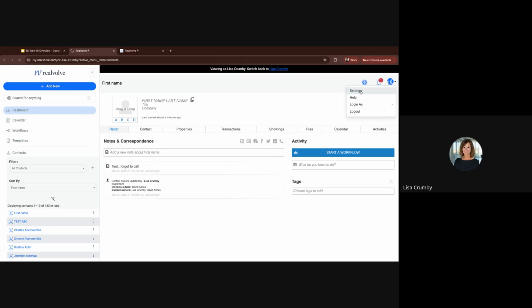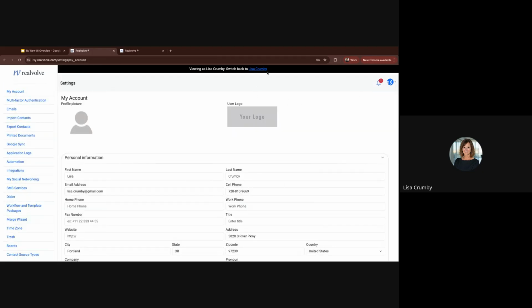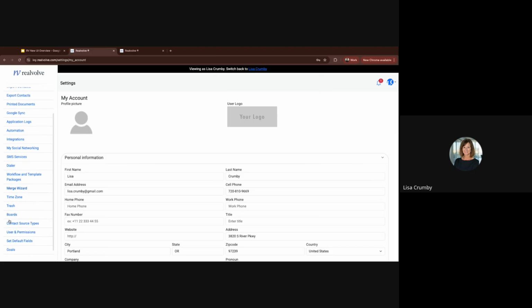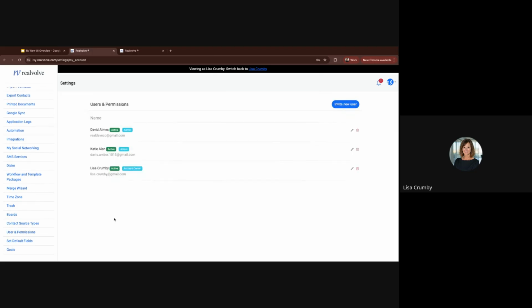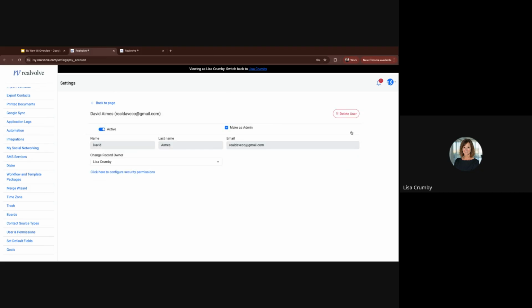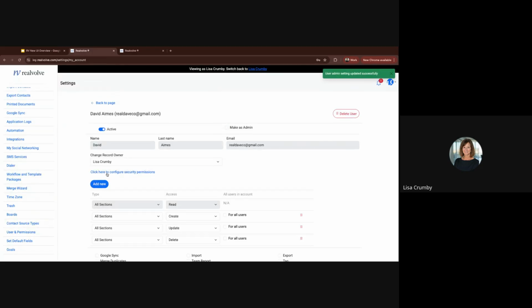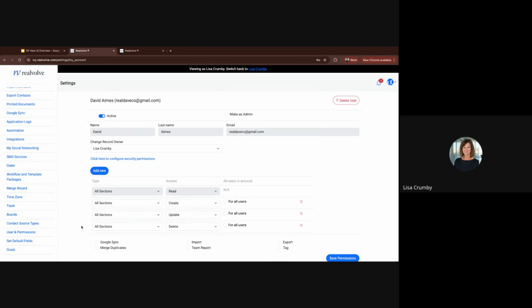I want to go into settings and just go into a user. Let me go into users and permissions, and I'm going to take away admin from David. I'm going to configure those security permissions. So maybe what we could do here is notes. Let me see here.